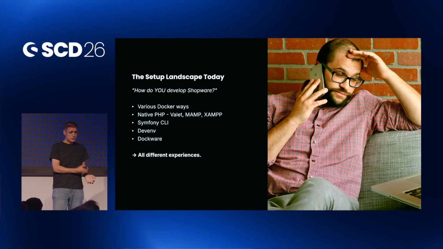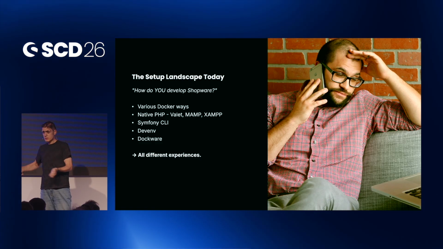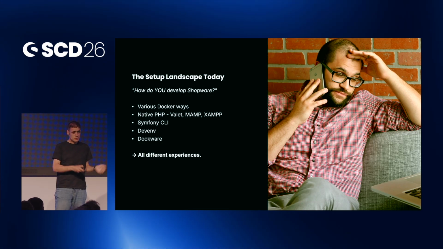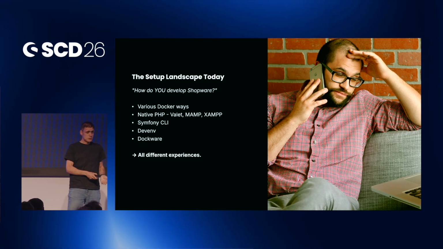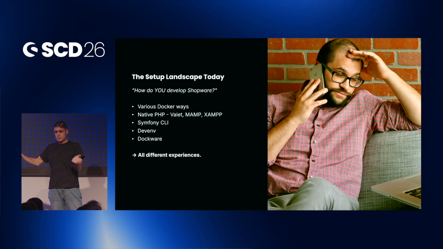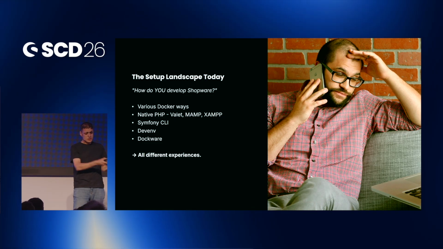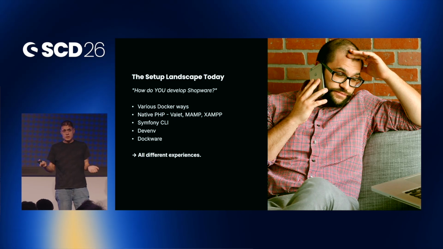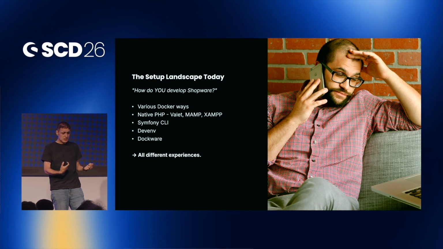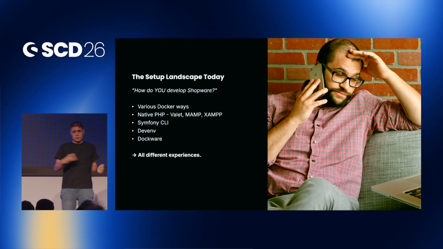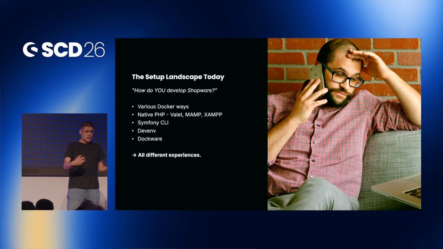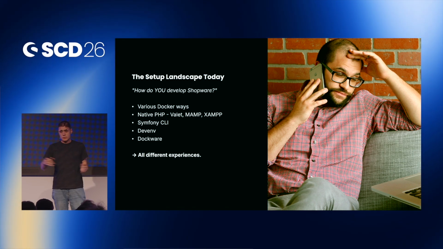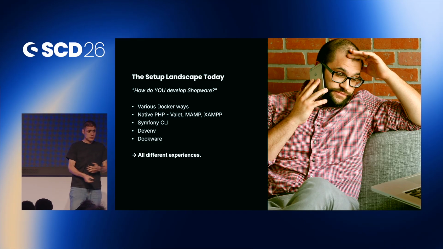We have many people who have a Docker setup, grabbed from somewhere, I'm using it. We have people using native PHP, which is fine, and maybe have it even abstracted with things like Valet. People from the Symfony ecosystem may know the Symfony CLI. We also pushed DevEnv for years. And there's also Dockware, which is also very popular in the ecosystem.